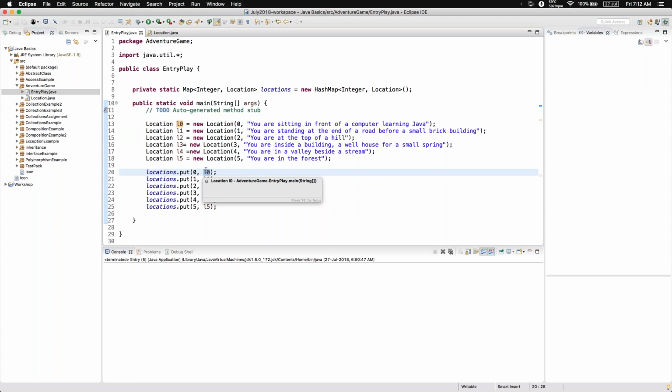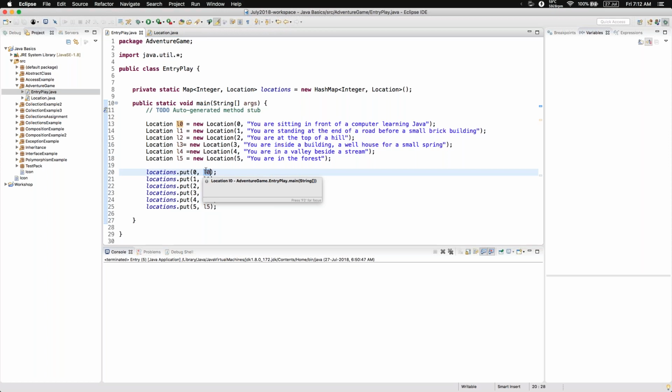Vinod, I have a question. So, in the map collection, we can send objects also as parameters, right? It has to be an object. It cannot be a primitive data type in this collection. So even if it is an integer, you cannot use int.